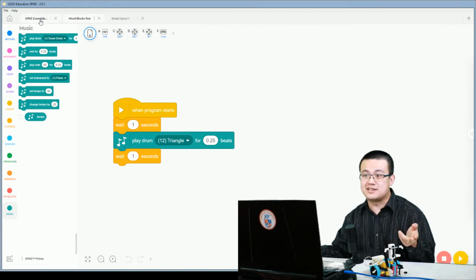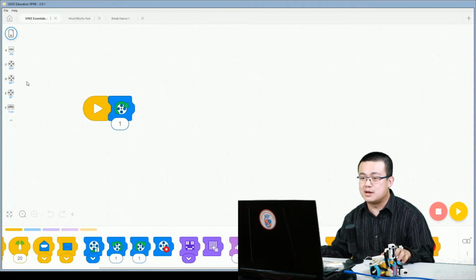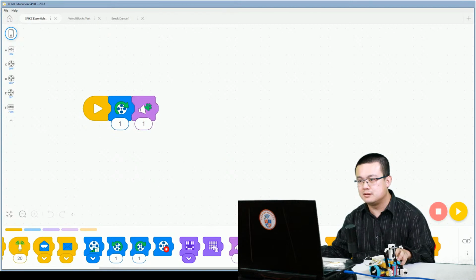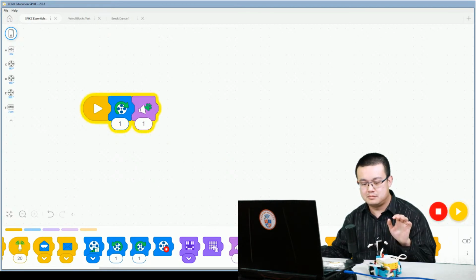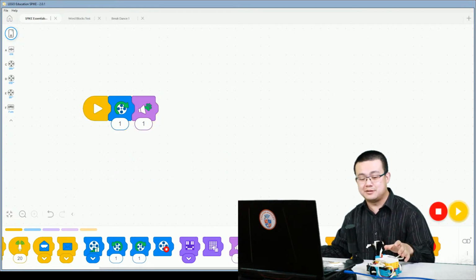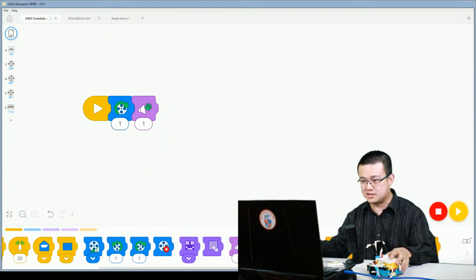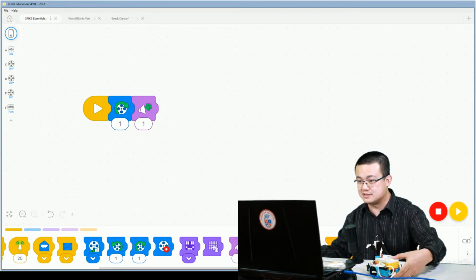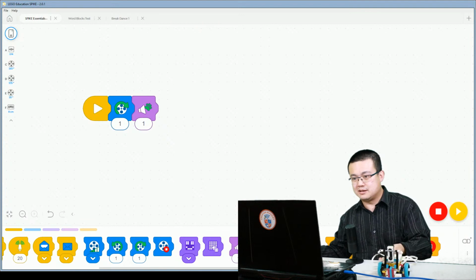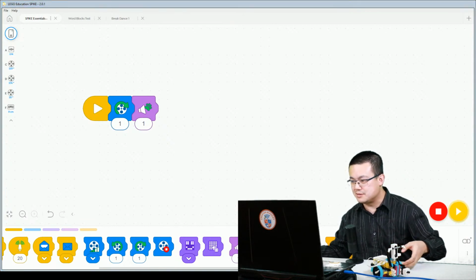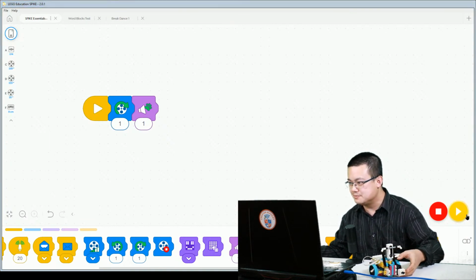So what did we show just then? We just showed that you can run Spike Essentials with the Spike Prime hub connected and run the motor, which is cool. Is there a sound here that I can try? Okay, that's cool. So the sound is coming out of the computer for this cat sound. Okay, I'll run it one more time so that everyone can see on my table.